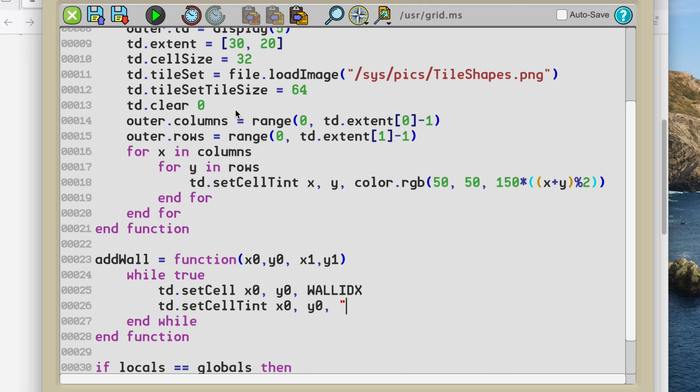So CC FF. I guess I could have used insert color, but that's fine. These are red, green, and blue HTML style colors.